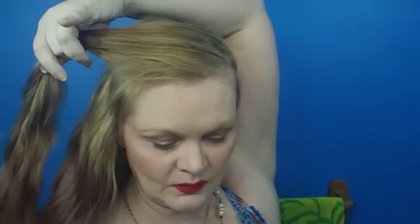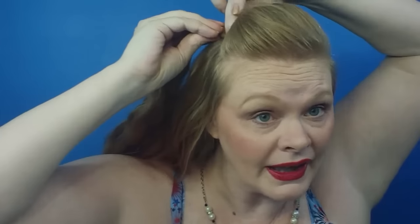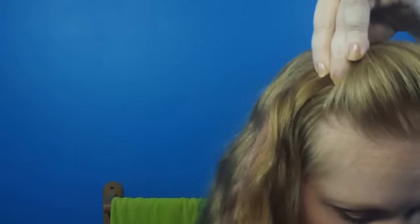We are separating out a section from the front. I decided to do mine opposite of my natural part just to give me more volume. This is going to address a question I got recently about how to do the bang poof and make it stay - which is hairspray. So you take the section you want for the pretty part, run a brush through it, then you twist and then you poof. You have to pick where you want your poof to be - that looks like a pretty decent poof - and then you pin.